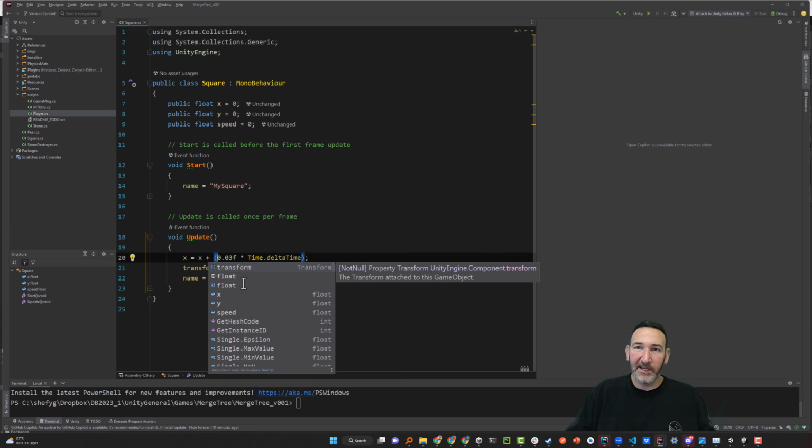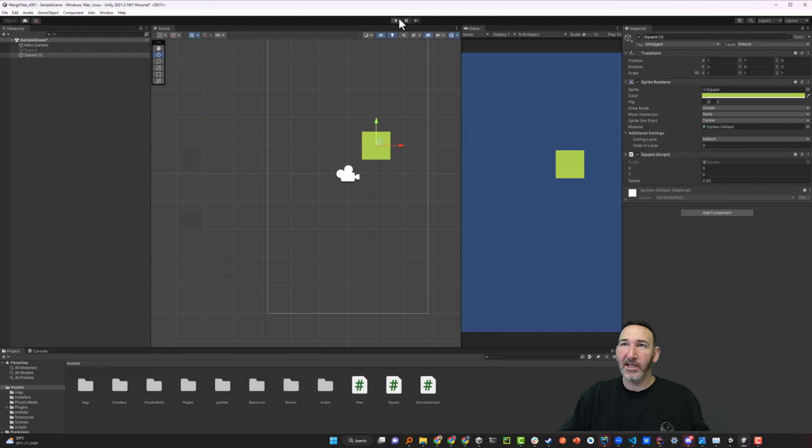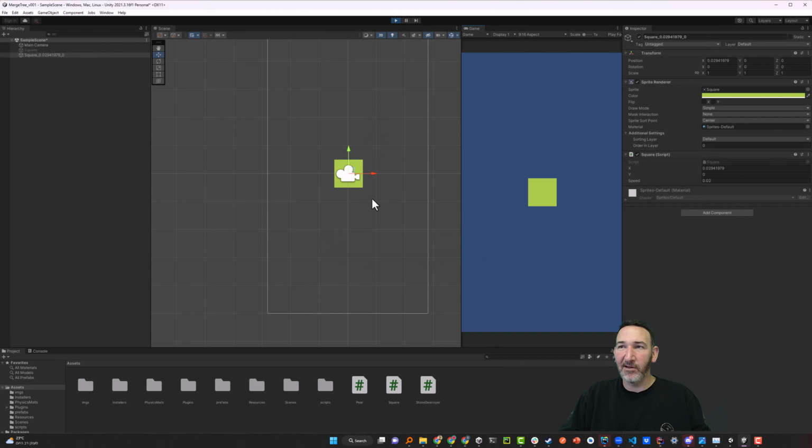But the thing is, Time.deltaTime is like the part of a second, and because a frame happens every part of a second, it will be really slow when I'm calculating this for a whole second. So if I run it now, it's going to be really slow, because this calculation is supposed to happen every frame, and now it happens every second.